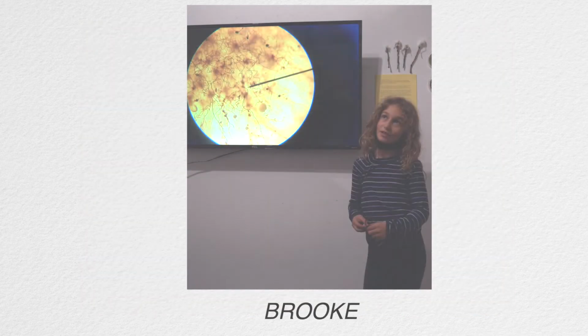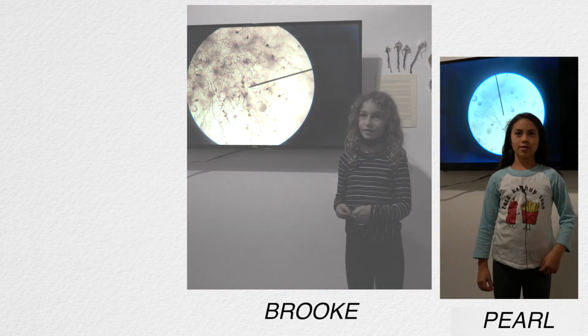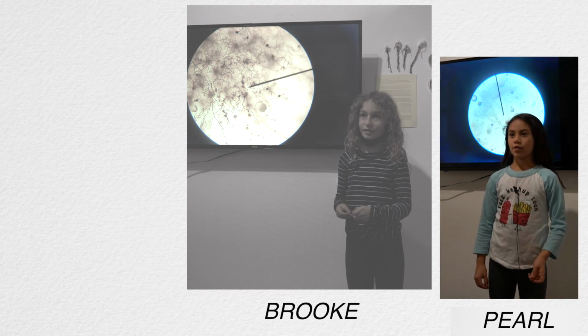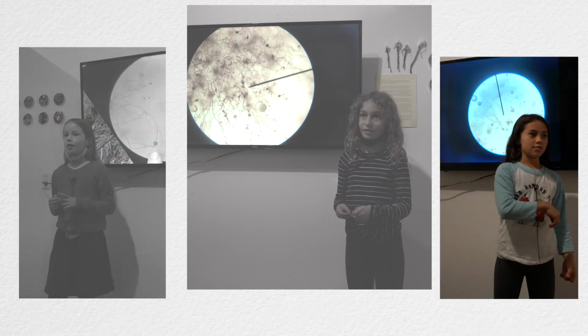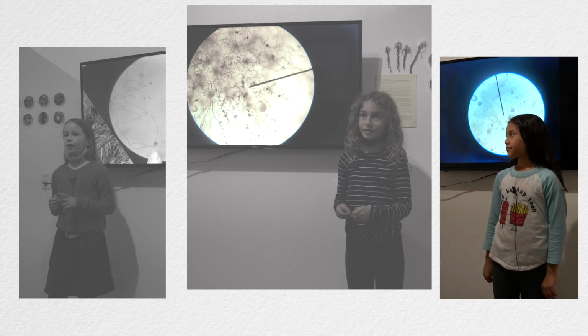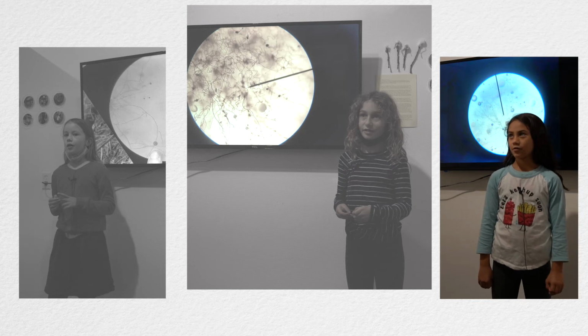What did we do first? You remember? Well, we started with doing the cotton swabs. We got, I think it was some river water, rainwater, and we put it on something that we want, like sticks and flowers and grass and dirt. We put it into this little container of whatever it is. I don't know. Agar. The culture dish. And then after that, we waited a whole while, and then after that, had our first Secretome map.